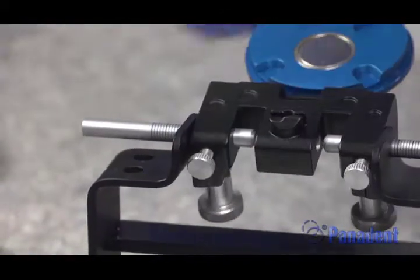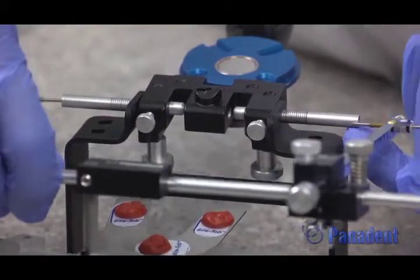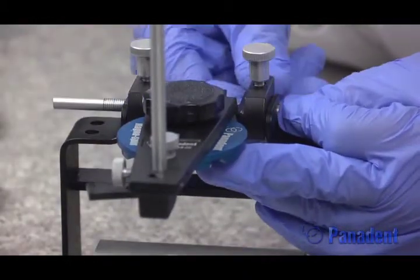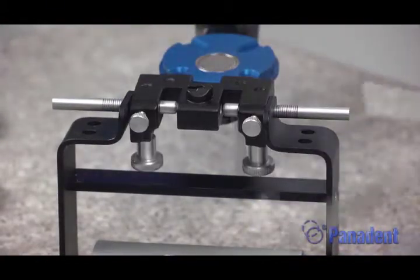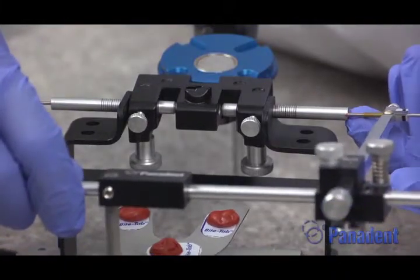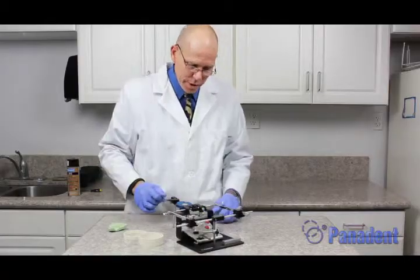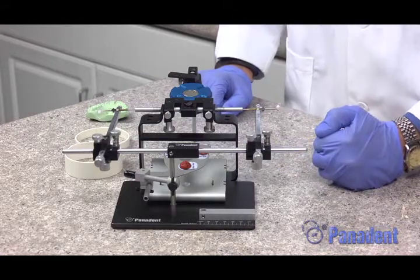We hinge this back and test how well that fits into the little dimples. It's a little too far for me to spring out, so I'm going to back that off to 11 millimeters per side and readjust. I put one of the styluses into the dimple on one side, then see how far I need to spring it out over the other side — about one millimeter — and spring it out until it clips into the dimple. Now we're rotating around the true hinge axis of the upper frame of the articulator. We want to build a plaster support under the bite fork to support the bite fork and maxillary cast during the mounting procedures.